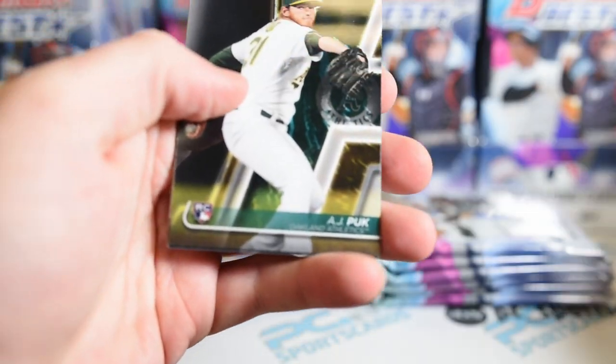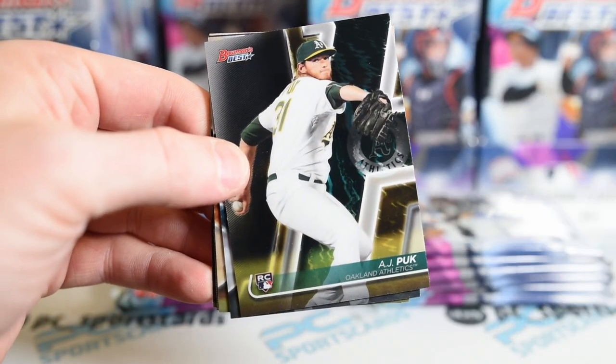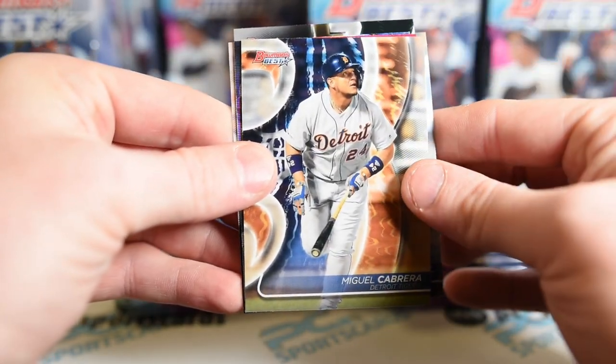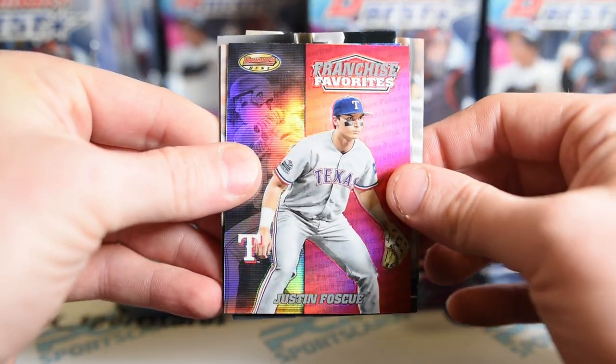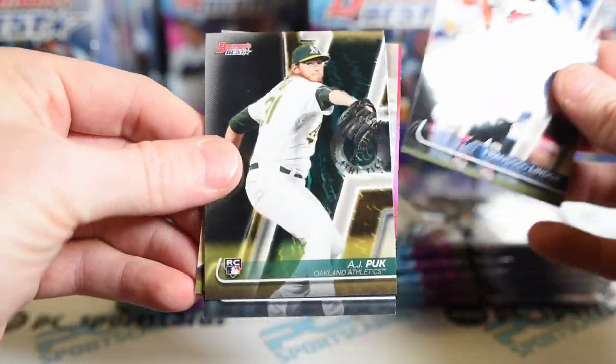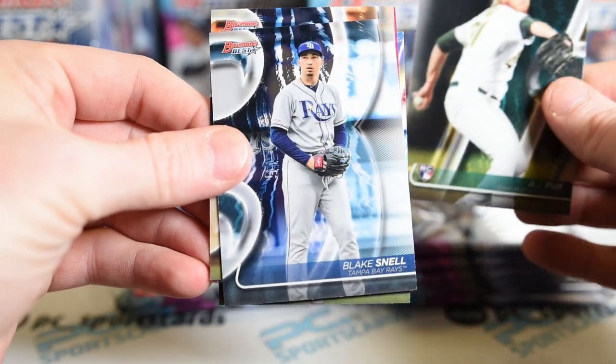AJ Puck. And the reason we don't do these live is just because it's easier for us to record them and then post it and then let you guys put your comments below. Franchise favorites, Justin Foscue and Francisco Lindor and AJ Puck. I think that was the first card anyway.